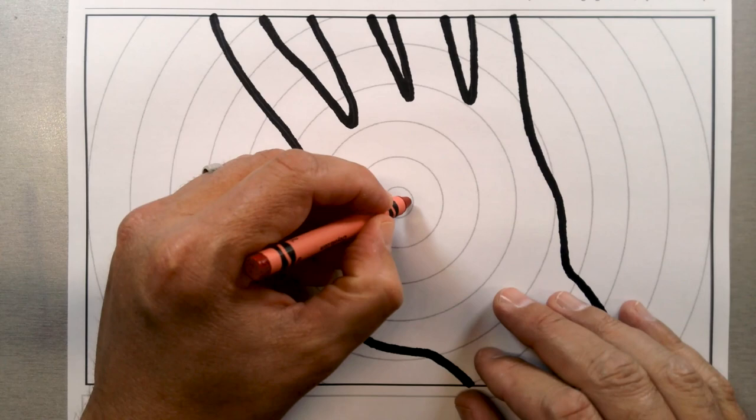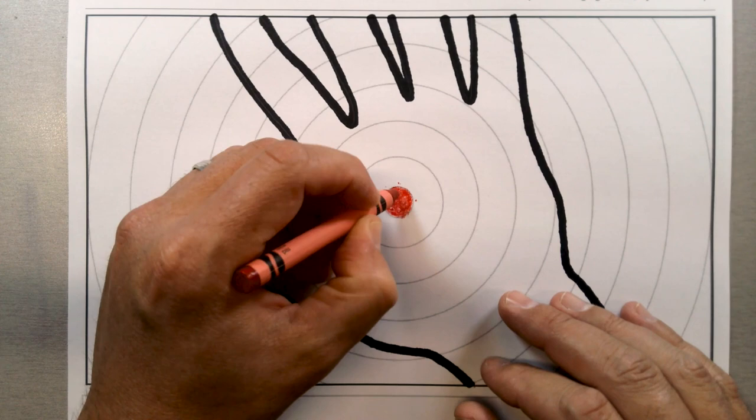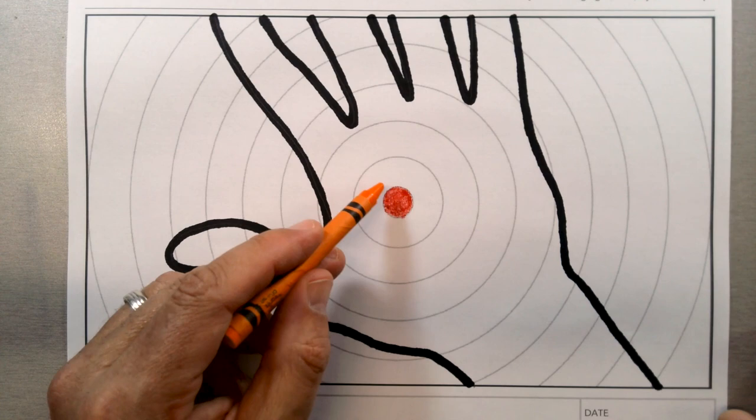Next, you're going to color the very middle dot red. And we are only going to use warm colors inside the hand. So we'll go from red to orange.